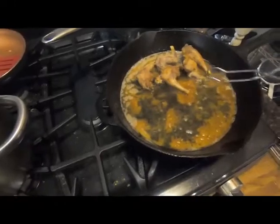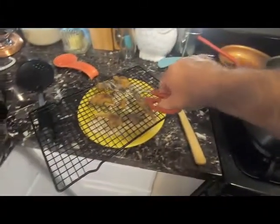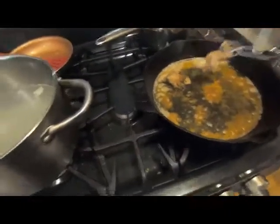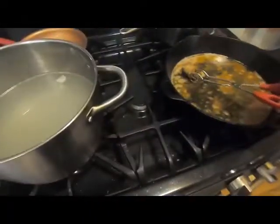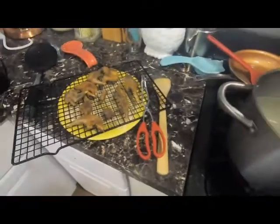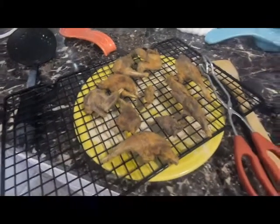And they're pretty much done. Now we are going to put them on the little screen here. Dry and cool a little bit so we can enjoy. And there you have it, fried squirrel. Nummy, nummy, nummy.